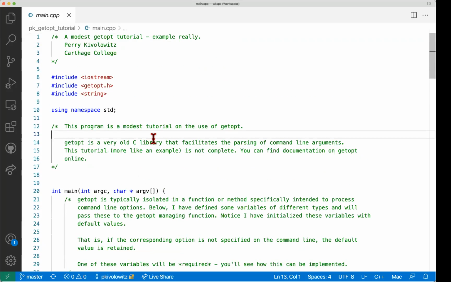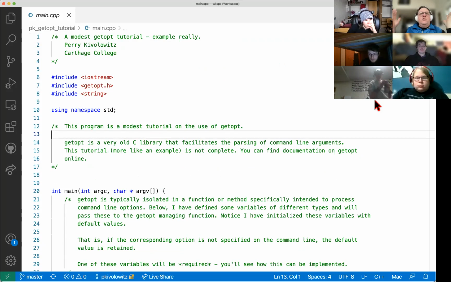So getopt is an ancient Unix library. It does not exist for Windows. After all these years, who the hell knows why? There is a third-party open source version of getopt for Windows, and it is compatible with the real getopt.